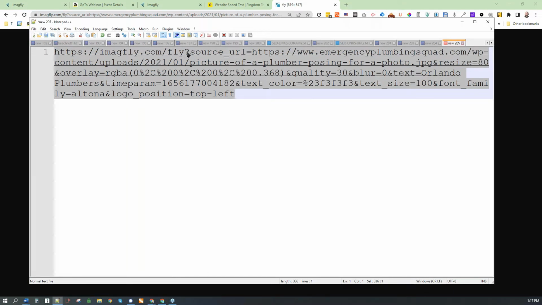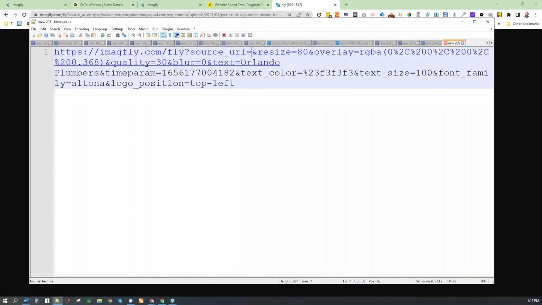Let me just enlarge this a little bit so you can kind of see what this all is. Okay, so imagine your source URL goes to here. Put link here. All right, now here's the other thing about this. Where it says imagefly.com, that could be cdn.yourdomain.com.